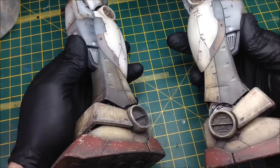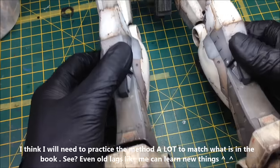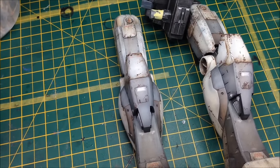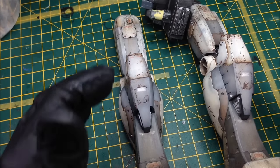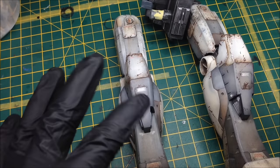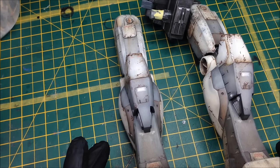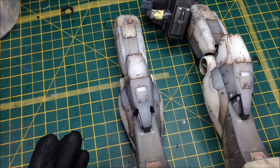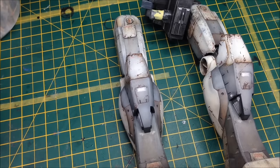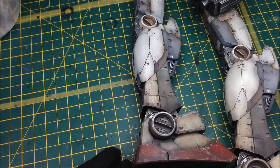The legs are done and I'm quite pleased with them - it's not exactly what I intended but it's an interesting look and I can work with that. Next up we're going to be doing some filters on the parts - these are really quick filters just to tint the white parts, make all the different weathering blend a bit more and give it a unified colour scheme. They're very subtle. Once we've done that we're on to weathering powders, and then I think we're done.